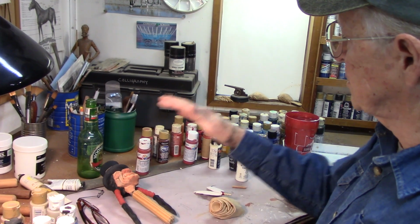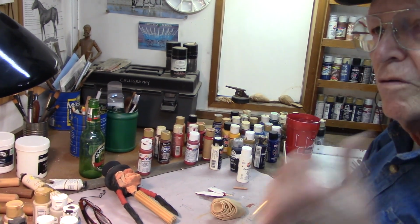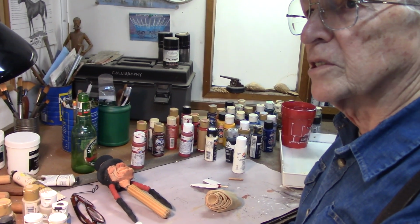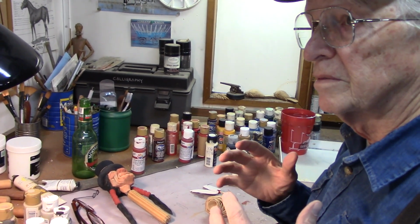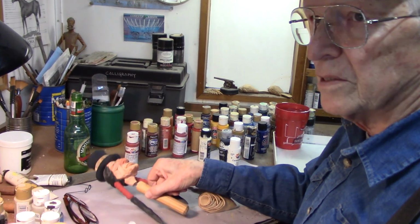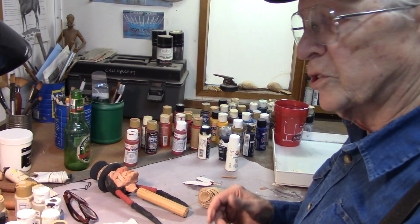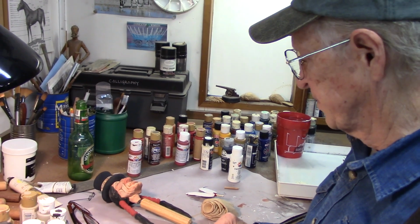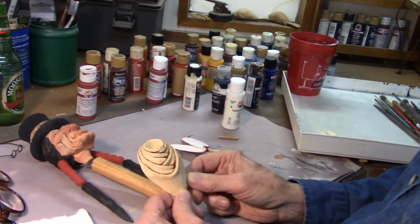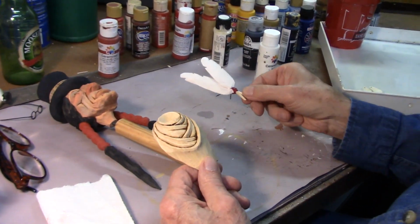And all this around me, clear over in the other side of the shop where the saws are and everything else is, it all comes in to creating a figure like this. So we're just going to do it like we used to do it. So anyway, today I thought we'd do the neckerchief and the feathers, okay?